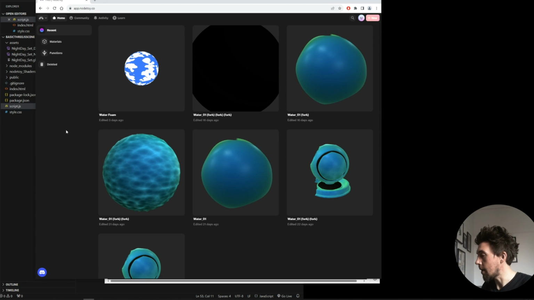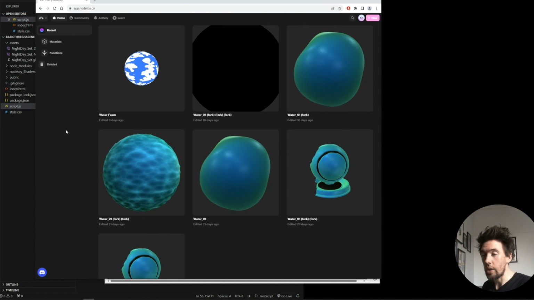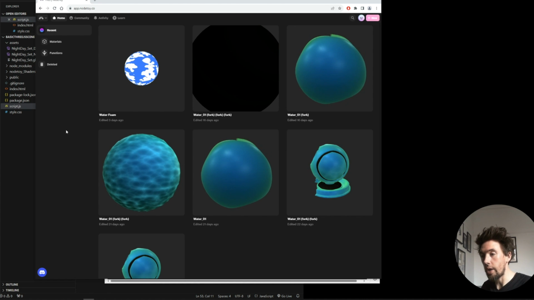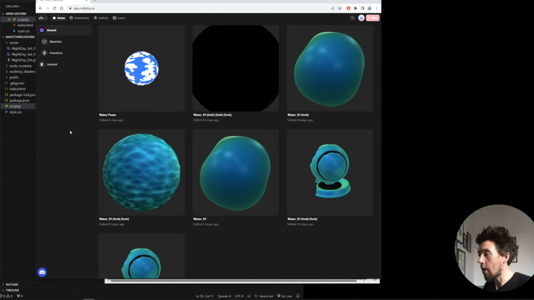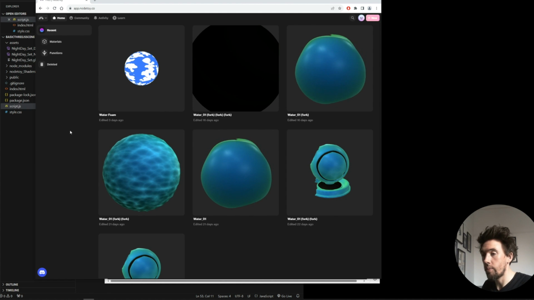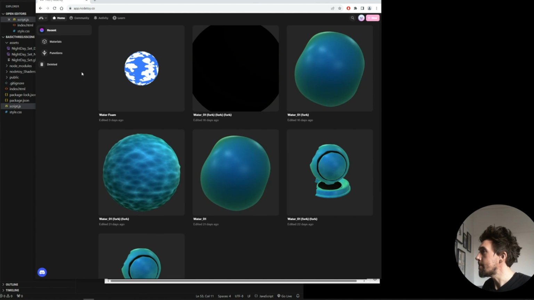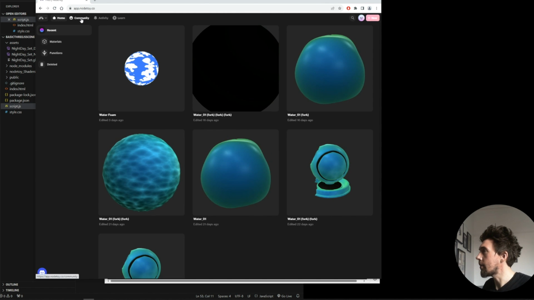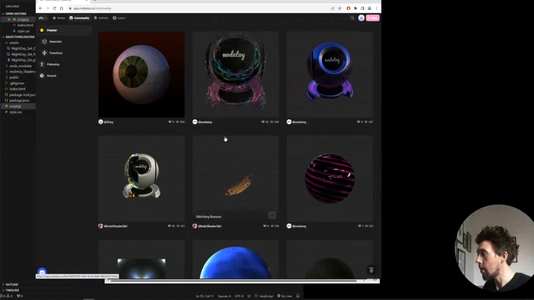Sorry, I should have said, you start a free account, and there's apparently going to be a professional, upgraded one coming soon, which is a charged one, but the free one basically does everything I need for this. It's well worth having a look at the community tab here and having a scroll through and seeing what other people are doing.